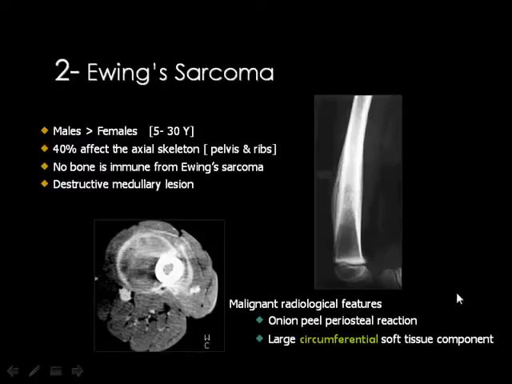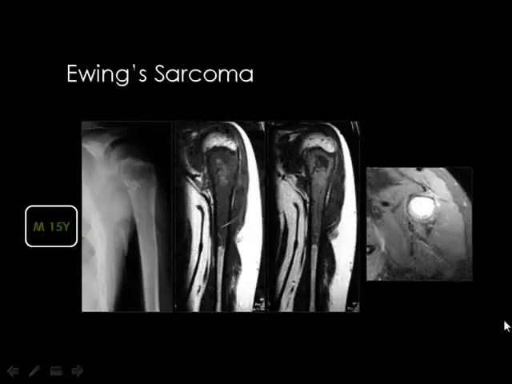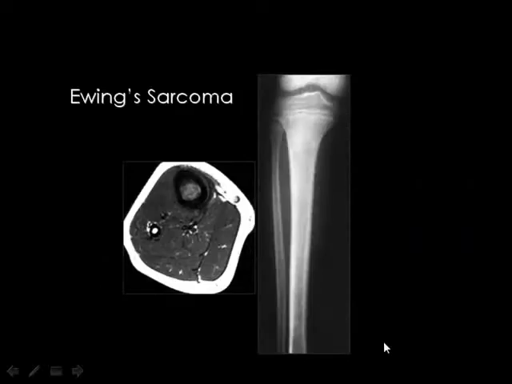Okay. Then we come to the Ewing sarcoma. Ewing sarcoma classically occurs in the metaphysis and diaphysis, with a good incidence of sclerosis in the medullary cavity, and this very characteristic periosteal reaction, which is known as the onion peel periosteal reaction. If you look at this humerus, you can see the pathological fracture. If you look at the MRI, you can see the bone marrow infiltration by the tumor, and in the axial contrast-enhanced image, you can see the tumor which is enhanced.